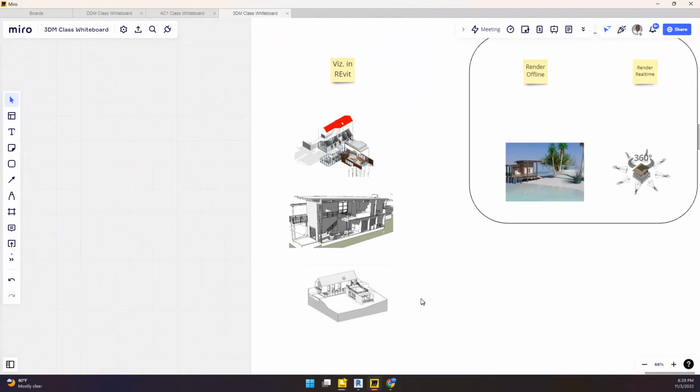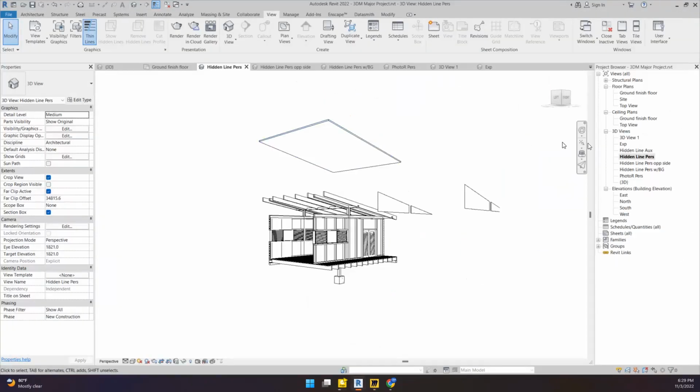There are other interesting things in Revit. For example, we didn't ask you for an elevation view, but when you guys come into BIM next semester, we're going to learn a bit more deeper things about how you show drawings. But for right now, we're just concentrating on the different types of visualizations. So exploded view and hidden line and perspective section, these deliverables are what we're going to focus on.